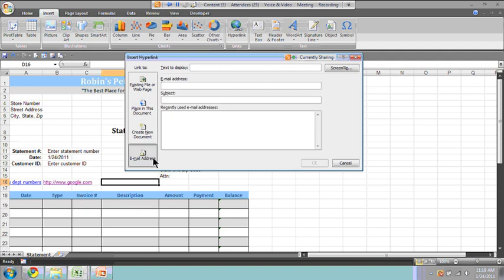Another one that might be useful is you can put in an email address link, and when you click it, it'll open up Outlook. Whatever email address you typed in up here will be in the to line, and whatever you type in the subject will be the default subject line. So you can create a contact spreadsheet, and then you can actually just create links to open up an actual email to those people.